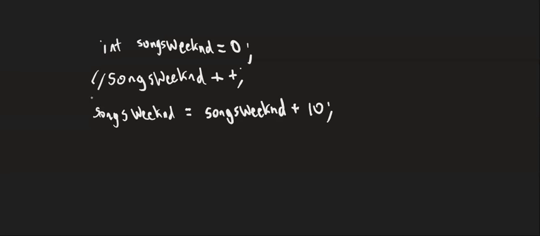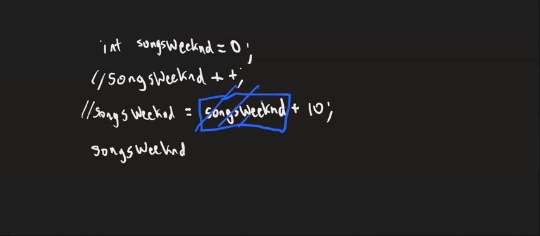That's one way to do it, but there's another way. The other way is actually a little bit more elegant, and you might be using this a whole lot once you learn it. So let me teach it to you. So songsWeekend, again, I'm going to add 10. Instead of doing all of this rather confusing and annoying stuff, you can remove this here because you don't want to type it again. We already know it's songsWeekend, so you can remove that.